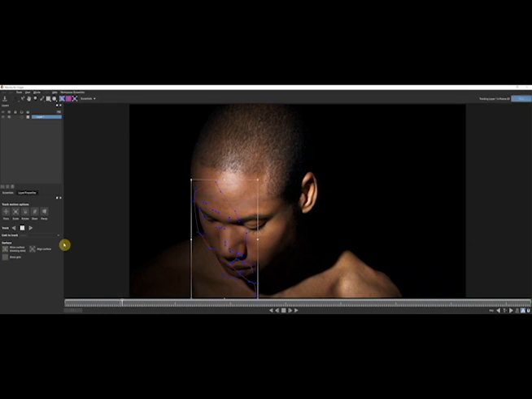All right, the track just basically falls apart. That's all right. I think I've got enough to work with.